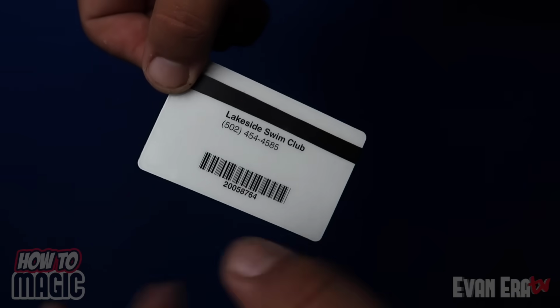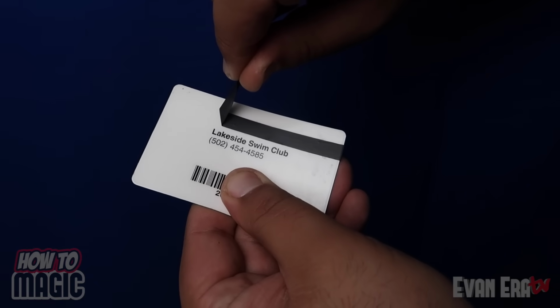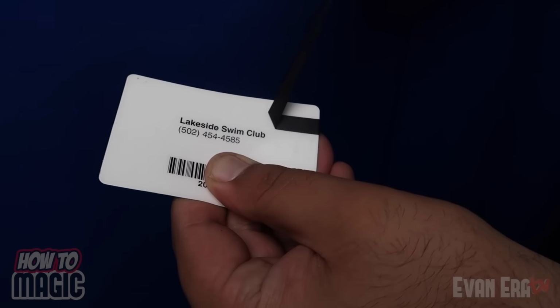For this one, you're going to take an everyday object and do something truly extraordinary. Take a look. Okay, so you're gonna take a card and grab the magnetic strip, peel it off, just like that. Here's the simple secret behind this amazing illusion.